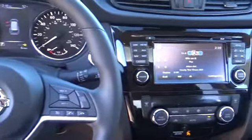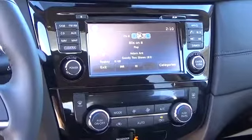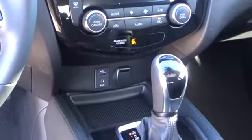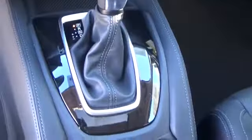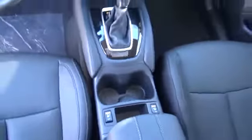For more information on this vehicle or to schedule a test drive, please call Tynan's Nissan at 888-603-9677. Tynan's has been family-owned and operated for over 50 years. We are Colorado's number one Nissan dealer and have Colorado's largest selection of new Nissan. We continue to be a nationwide leader in customer satisfaction and will meet or beat anyone's price. So what's stopping you?